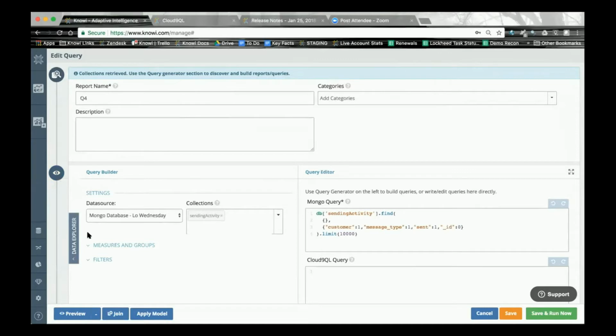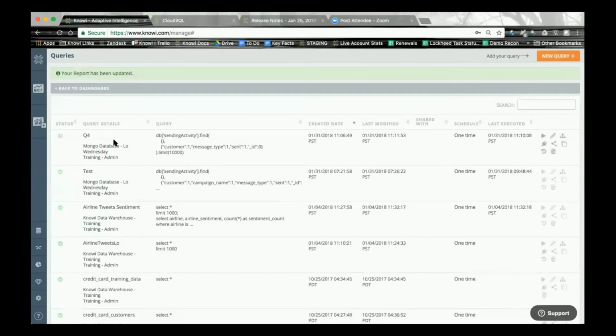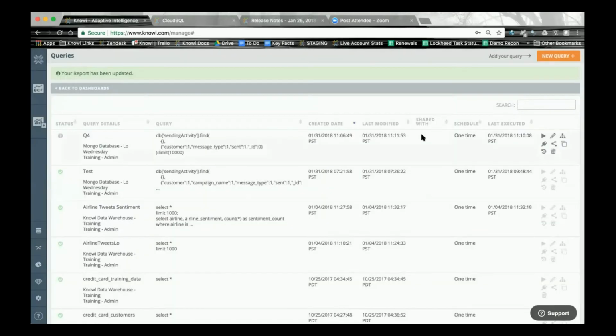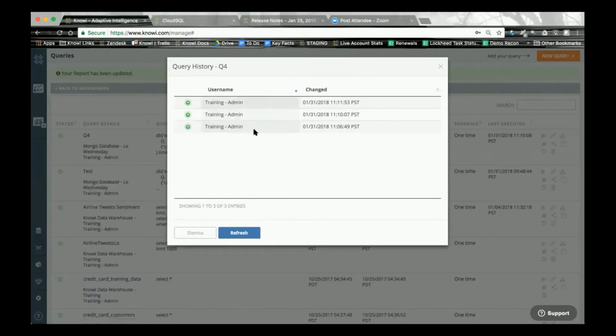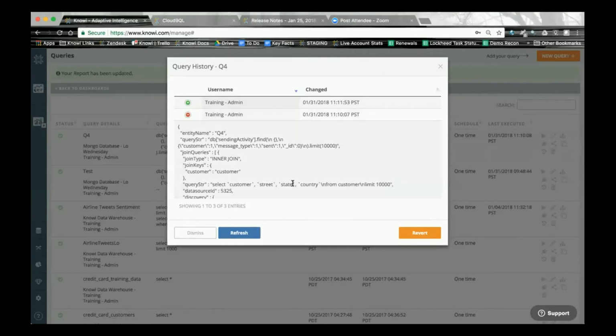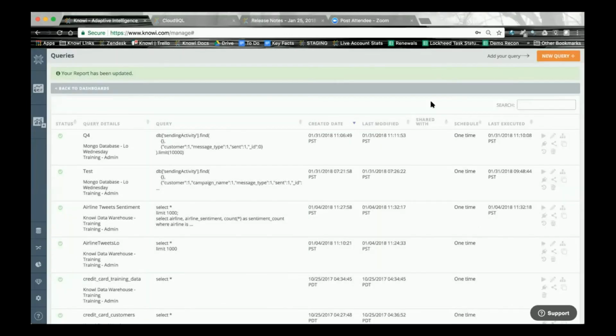Moving on to another feature, if I save that here, we also have the ability to see audit history. So I was a bit quick, so I'll do that again. For that query that I just created, if you select this little history icon here, you can see the list of changes that have happened on that query. So you can see that I went in a couple of times. That was my original query, and then I did change it a couple of times. And we now have the ability to revert back to a particular version that you had previously in case you made a boo-boo. So that is also a new feature that's just been put in.